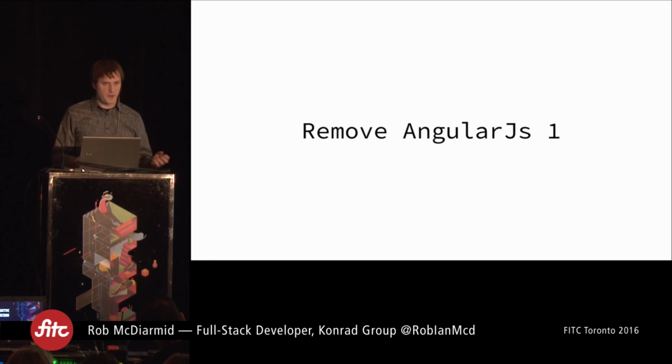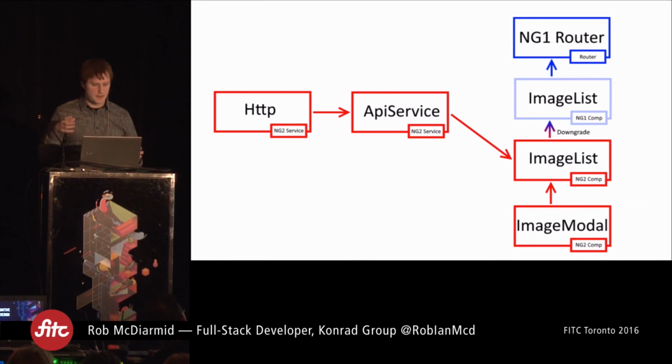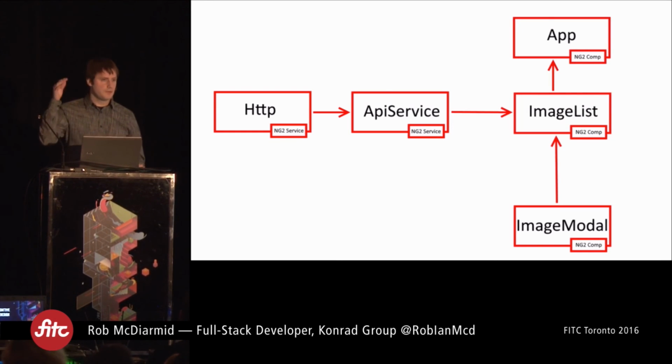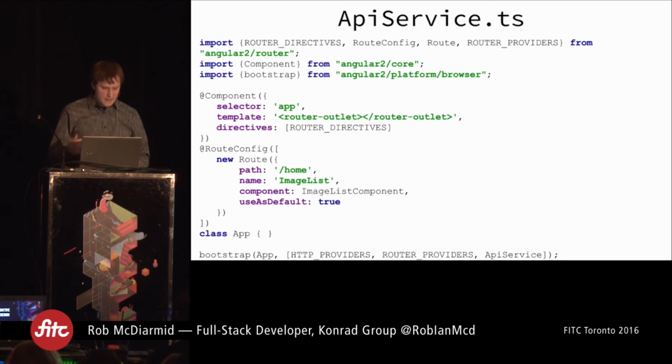So now we're getting to the point where we can just totally remove all references to Angular 1. The only thing I'm still using is the Angular 1 router. So I can replace this with an Angular 2 router. But the way things work in Angular 2 is that everything is just a component or a provider, which is what they call services now. So instead of having some root level special case for a router, I'm just going to have an app component in Angular 2. That'll look something like this.